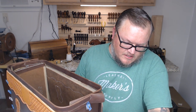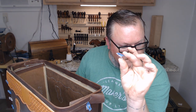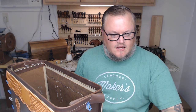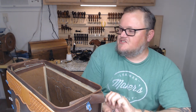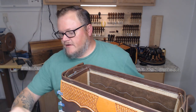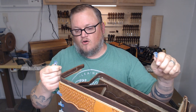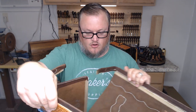I had a question. Somebody sent us a message on my Facebook page about these little clips. They're plastic. They're called sewing clips. My friend Tony Bernier showed them to me when he came down and taught a class on making a flat cap. They're great little clips. When I really need a heavy hold, I still use a binder clip, but these are absolutely great for just holding stuff together to sew.